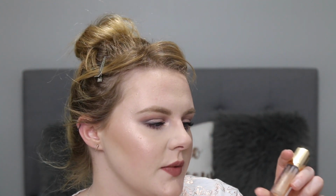For lips, I'm going to take this Tarteist lip paint, and I think in the shade Birthday Suit. I don't know if that's a limited edition. I got it last year for my birthday from Sephora, but it's like the only really cool toned shade that I've got. On top of that, I'm going to put the Tanya Burr Cosmetics lip gloss in Caramel Glaze. It's just a super pretty iridescent champagne lip gloss, and ooh, that's so pretty.